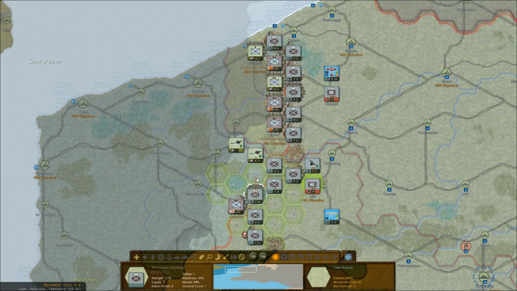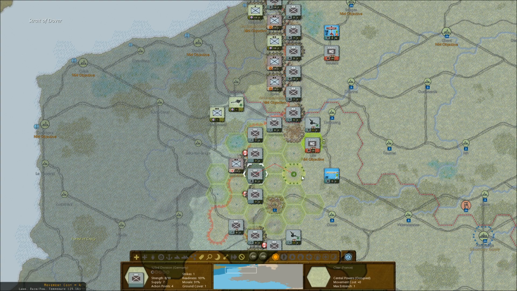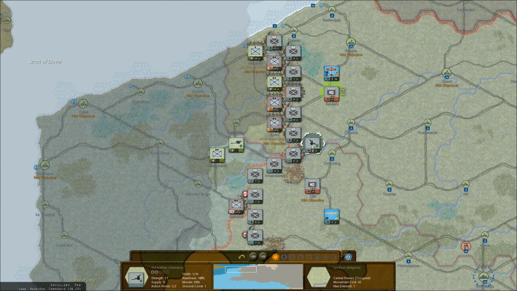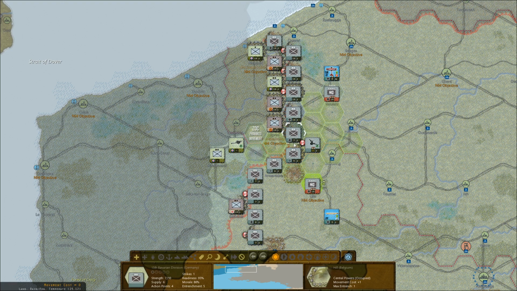Can we knock some of these artillery units out? Yeah. Got one. Okay. I really lack the artillery to dislodge these troops here. Be great to break out in the north, but it's not critical, I don't think, actually.